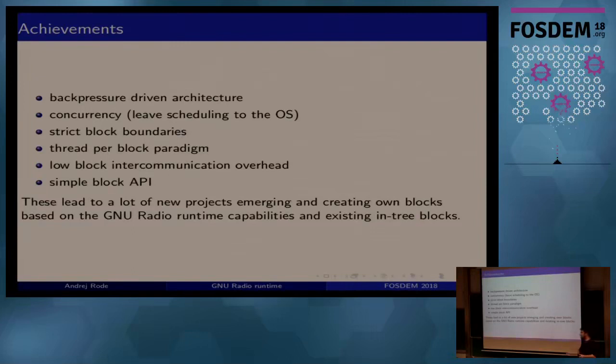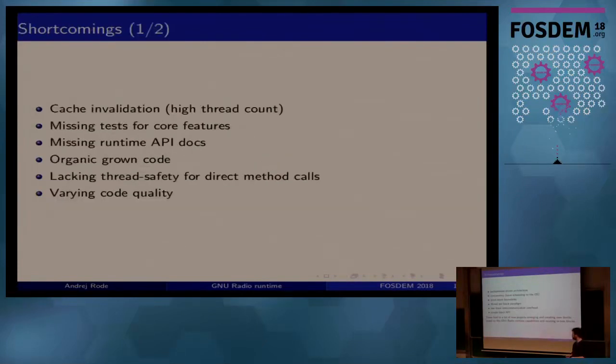If you want to write a FIR filter, you just focus on what you have to do to filter the samples, not how to pass around data or to get your data from your radio and then somehow manage to catch up. This is all done by GNU Radio. It's great. Also the strict block boundaries, so blocks are not interfering with each other in terms of concurrency issues or locking or something. If you just do sample processing, you don't have a problem. And this leads to a lot of new projects, and today we saw some, and there are still hundreds of other projects and companies using GNU Radio.